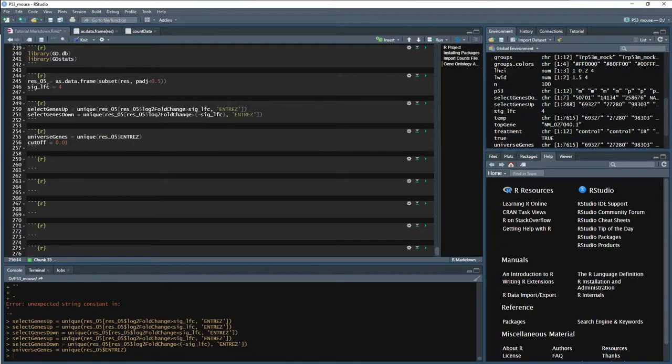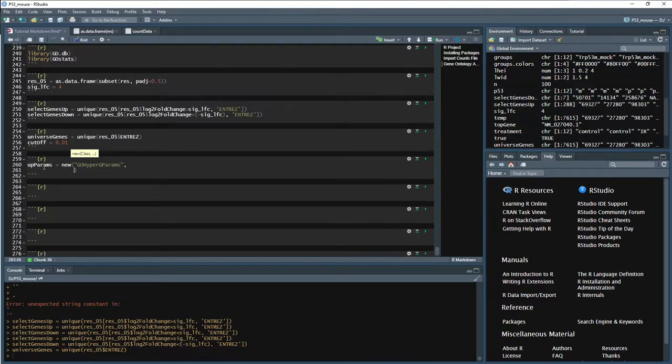Now we have our genes, we have our universe genes, our cutoff value, we know our GO categories. So we have BP, CC, MF. What else do we need? The org.Mm, so that was something that we already called. We can do up params, so we'll start making our parameters that we can feed into our HyperG test later on. Now, we need to define our HyperG parameters, so we're going to use the HyperG test. So we have to do HyperG params.